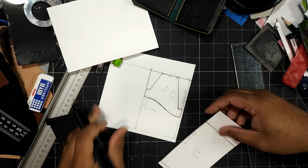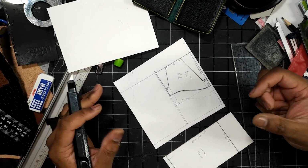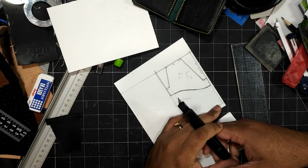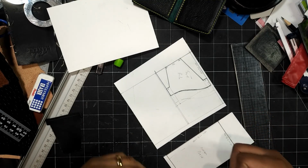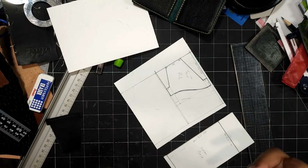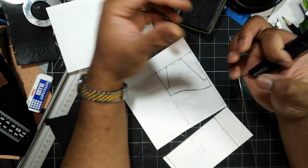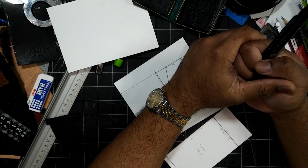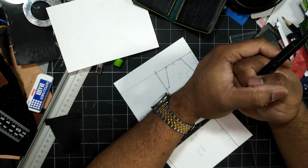I contribute on forums and on Reddit, and I remember a guy put up a picture of a wallet he built. He had just started leathercraft, and the wallet was very rudimentary, but it was a good effort for amongst his first tries. But the comment is what got me. He said, hey, look what I built. I built this in an hour.